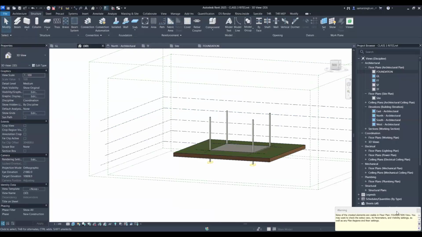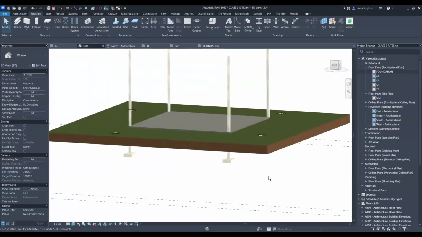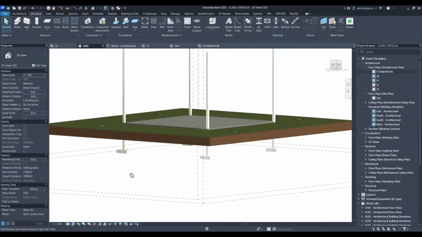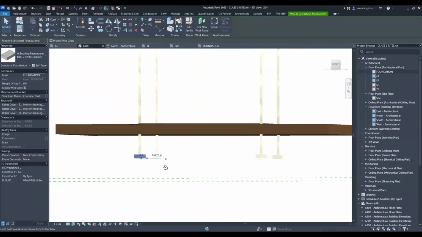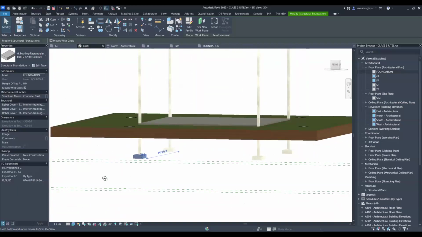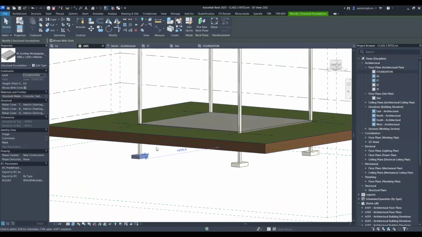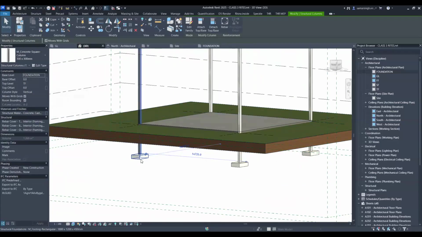So yes, you can see, let me just go ahead and cross this warning as well. So you can see now that the foundations have been placed, but they are actually at a lower level than the foundation plan. So one option is that maybe I can change the offset of this footing and the offset of this column to move it upwards in the Z direction.